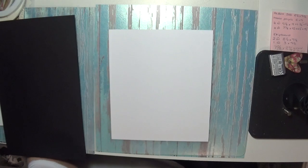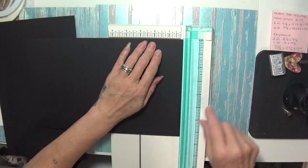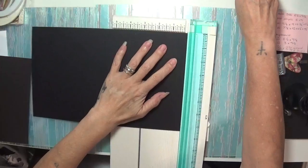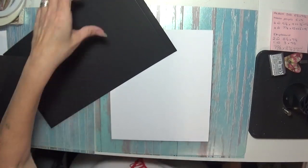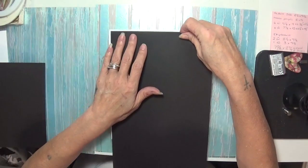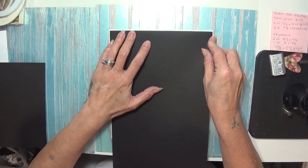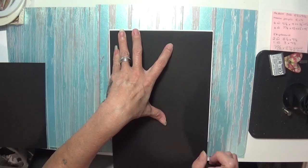So let me now, I'm going to do some nice edging on one of these. So let's score this at half an inch. Now we should know where, and I'll score that one as well while we're here. Yeah, so more of my edge dies came this morning, so I'll show them in a minute. And because these are nice long wide pages, a little border either side. Perfect. I can now determine the length.